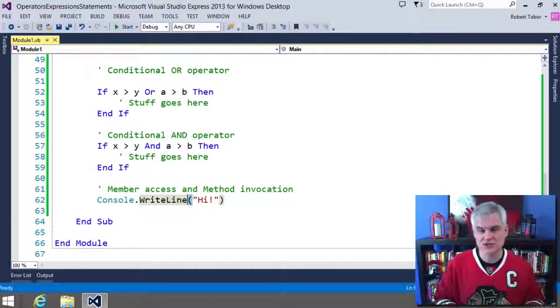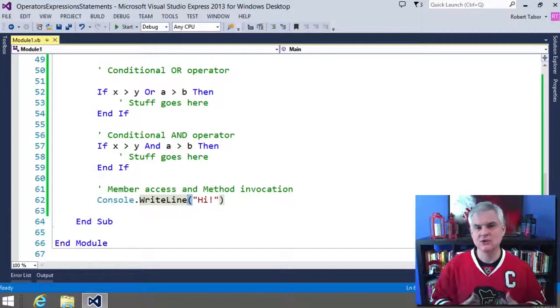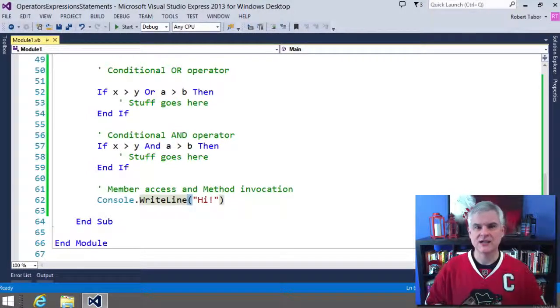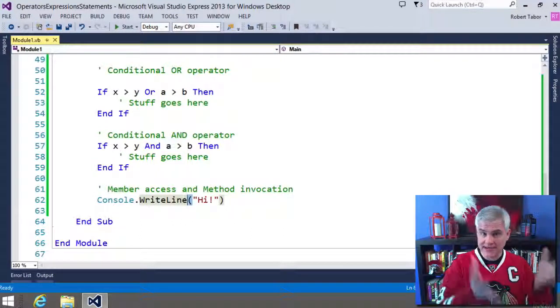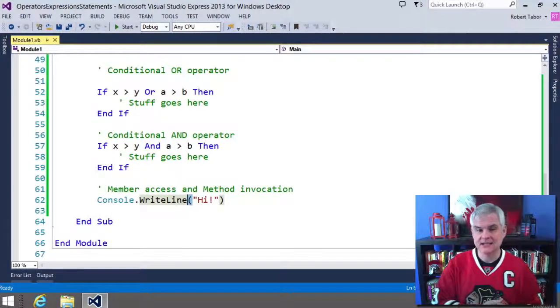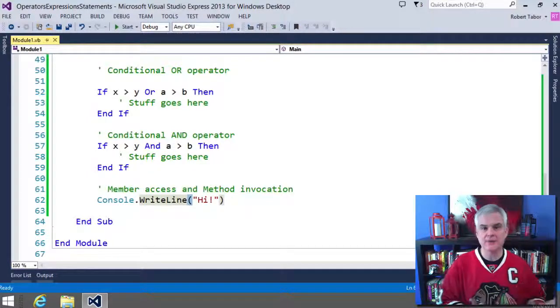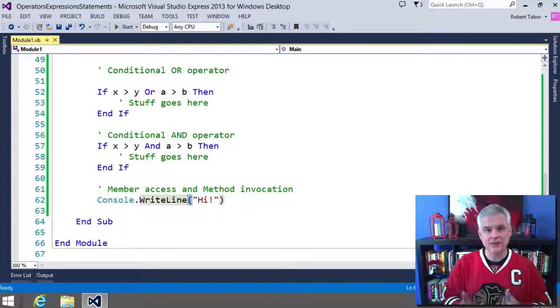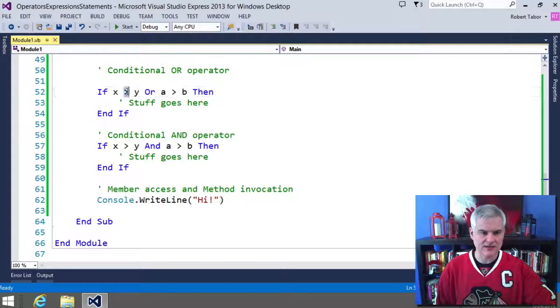You can use a cheat sheet to start off with, but you'll be using these like 99% of the time as you're typing code. So you'll want to expand your vocabulary and add more to these as time goes on, as well as some of the keywords that Visual Basic has. So in each of these cases that we just saw, an expression is made up of a combination of operands, like the literal string, or variables x, y, or objects like the console class, and operators like those we just looked at: the greater than, the less than, the And, the Or, and so on.